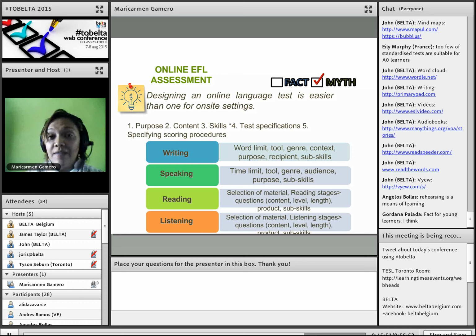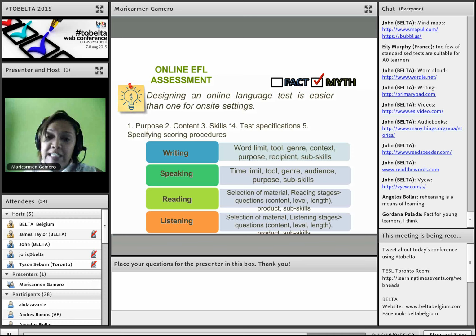The purpose of the text they are writing: if they are writing a letter, what's the purpose of the letter? The recipient, it means who is going to be reading that. Remember, following the hypothetical situation, the recipient, of course, is going to be the teacher or their peers, but we need to establish a hypothetical situation. And the soft skills from writing that they are going to be using.